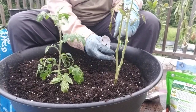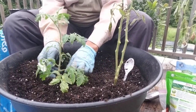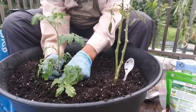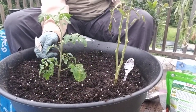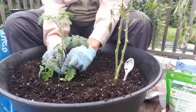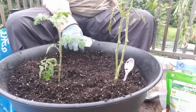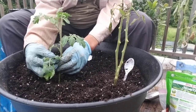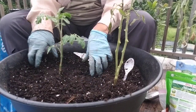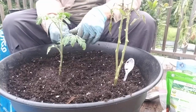Now, what I have going on here is the fact that these leaves are touching the soil. We don't want that, so I'm going to take these off. This bottom one right here comes off. Take this one off. This one off. Throw them away. Now, this one is touching the soil. We're going to take that one out. Now we're good. Put this sign right here in front of it.